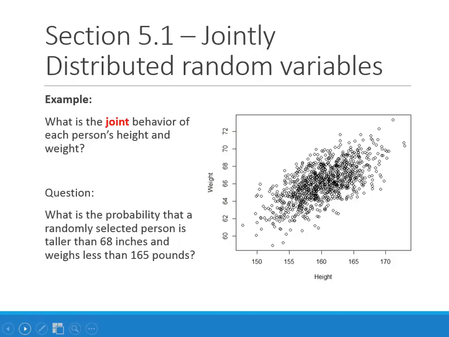So here, this is a scatter plot over here. Everybody seen a scatter plot before? It's just a way of representing two variables instead of one. So each point here represents somebody's height and somebody's weight. So that person there is about 157 pounds and 61 inches tall. And so that shows us, in some way, the joint behavior of these random variables. And so then you think about a question, maybe you're interested in something about both someone's height and weight. Like, what's the probability that a person is taller than 68 inches and weighs less than 165, or whatever. That's just an example. So in this chapter, we're going to think about how to answer these types of questions where we're looking at this joint behavior between these two random variables. So that's where we're going.